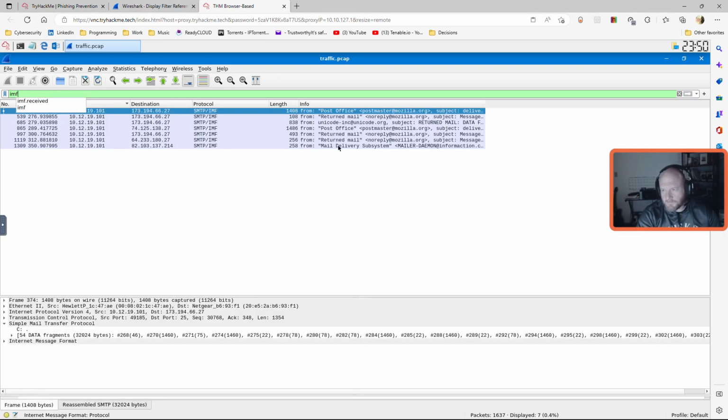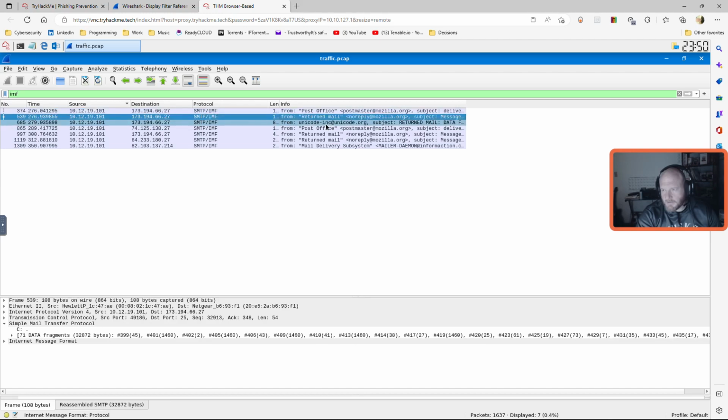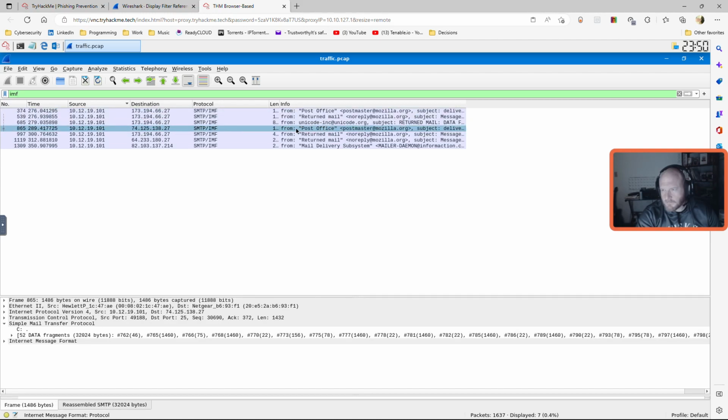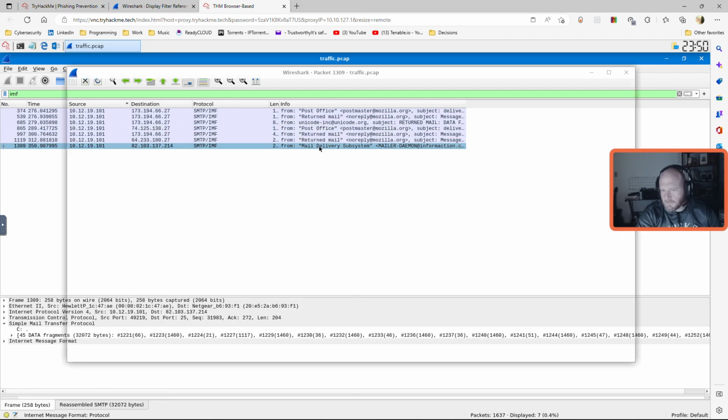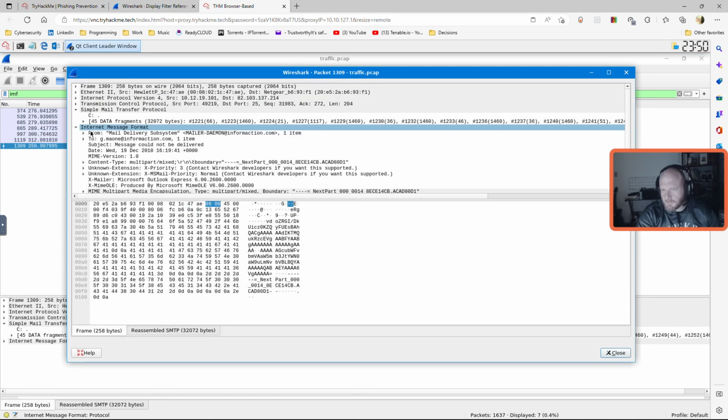IMF. Returns mail. That was delivered. Returns. Mail delivery subsystem.